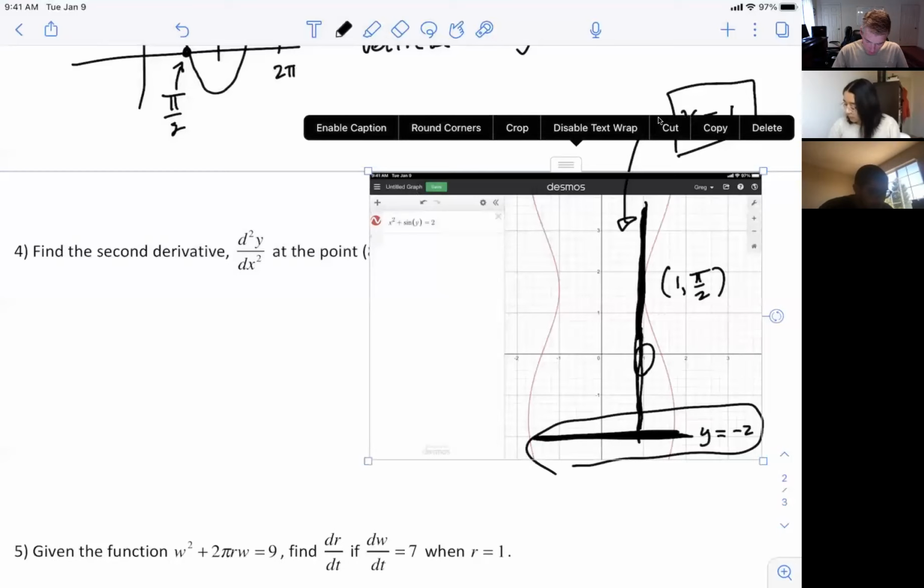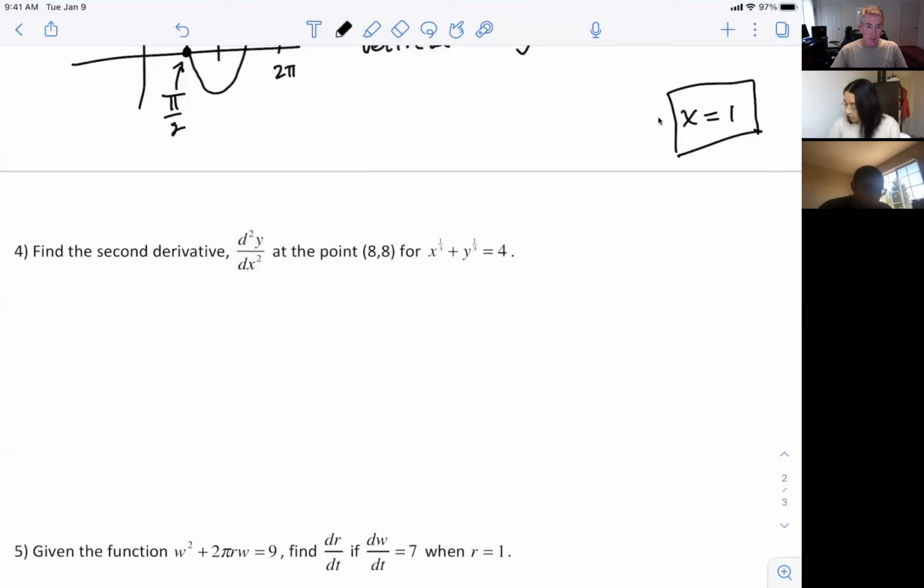Okay, now I need to move that so I can see the next part. Let me see, the cube root of 8 is 2, plus another cube root of 8, 2 plus 2 equals 4. Okay, so this one is set up fine. Then find the second derivative with respect to x. So do the power rule. It would be 1/3 x, and then subtract 1. So 1/3 minus 1 is going to be negative 2/3.